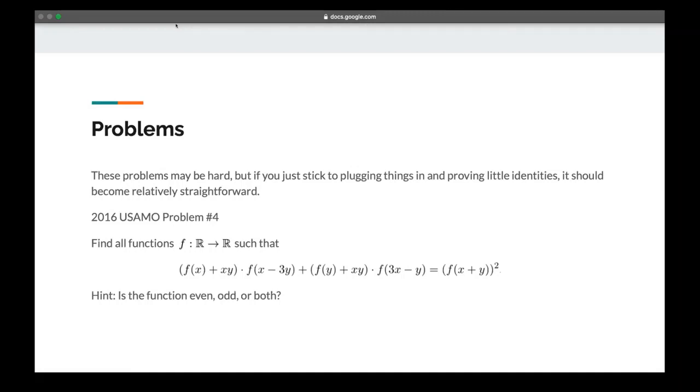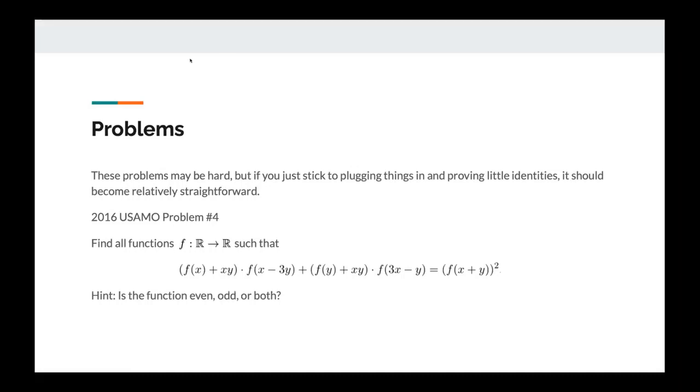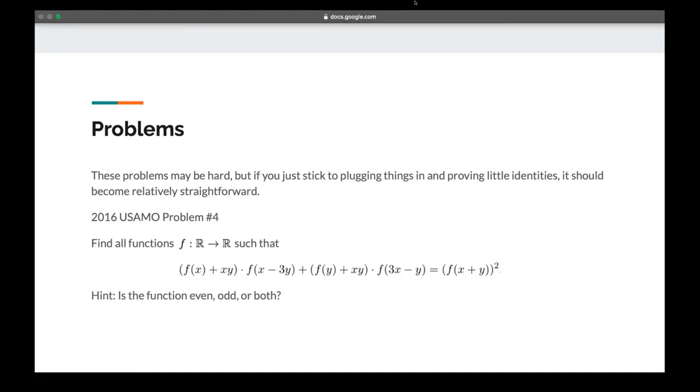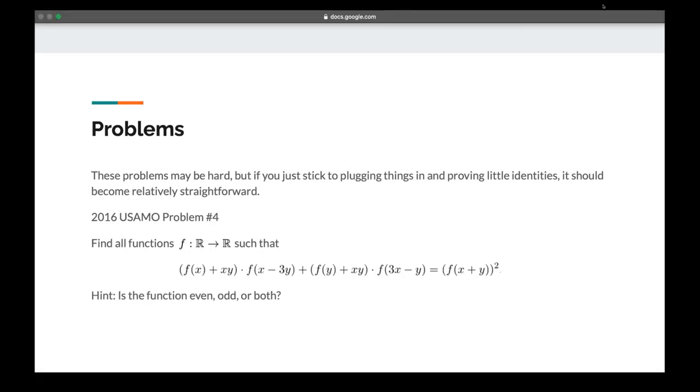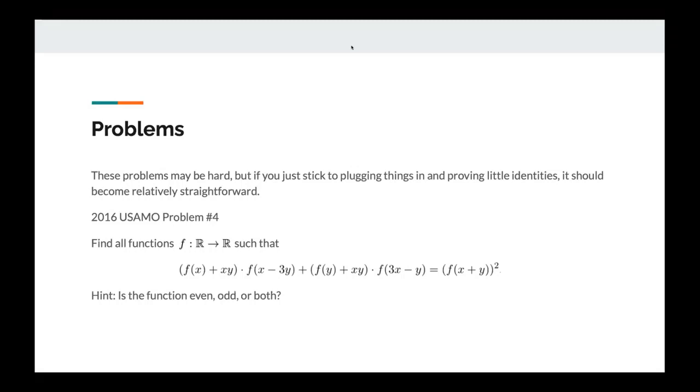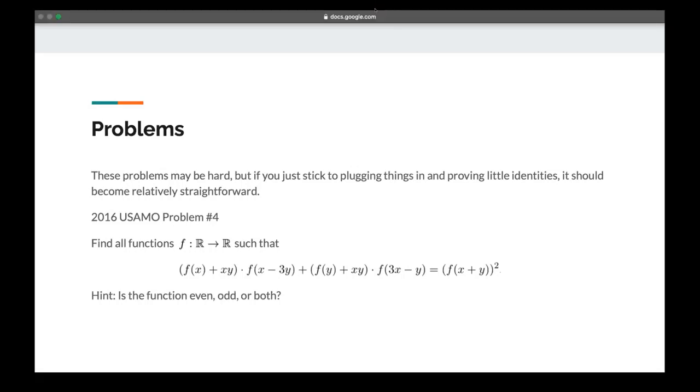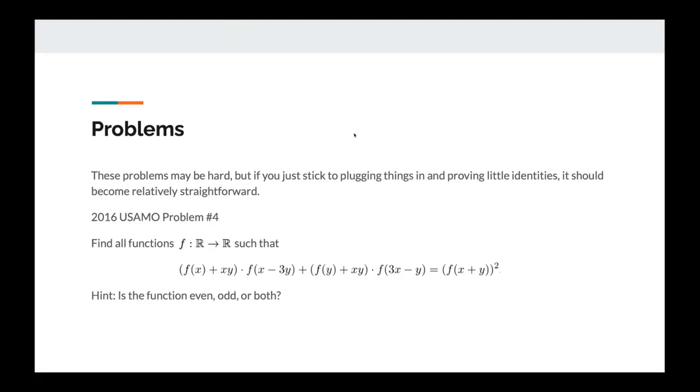If you have any ideas about the problem, please speak up, or at least send a message so that I know that you have an idea and you're not just stuck on the problem and not knowing anything. Wait another minute and then I'll go through the solution.